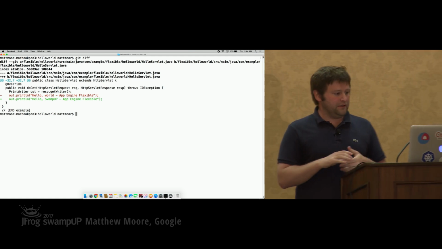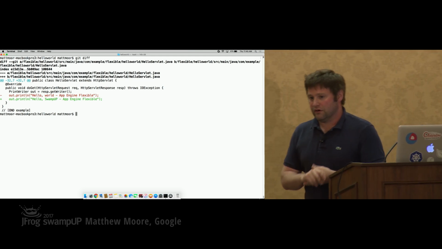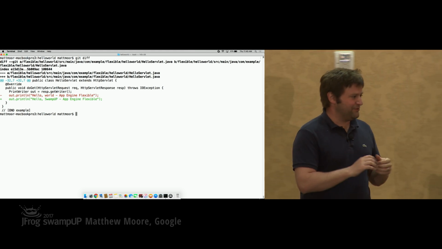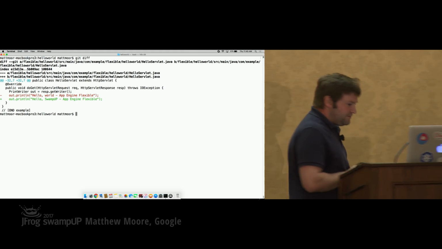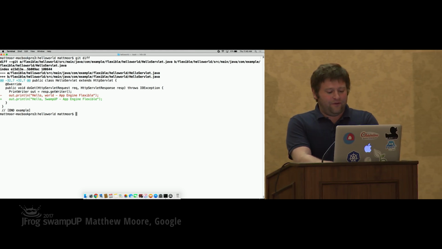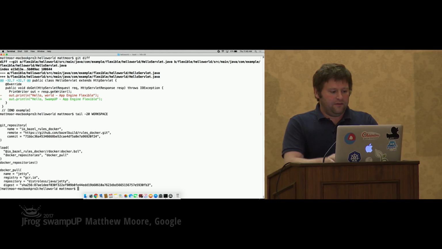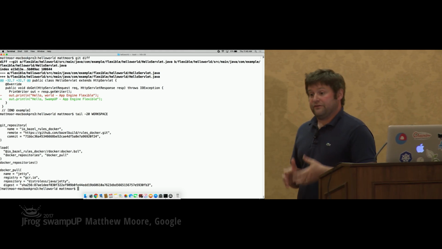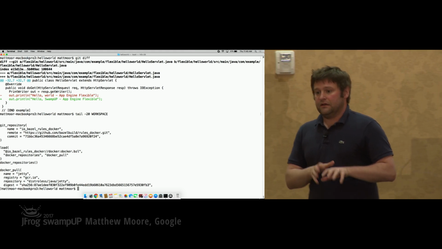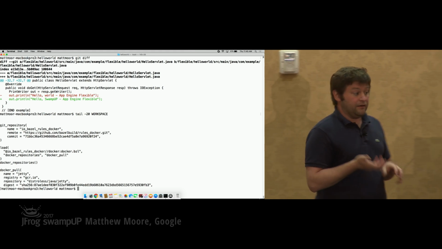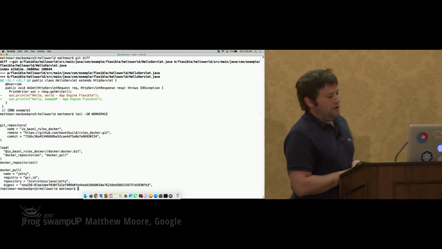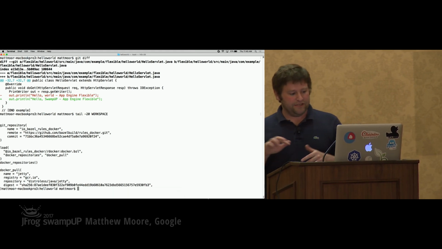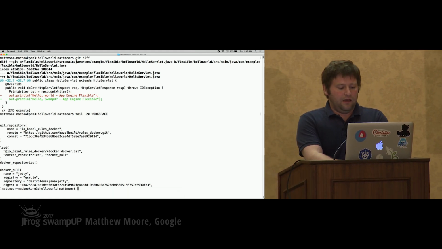It is just a trivial little Java servlet that serves Hello World. I've, in standard conference style, replaced world with swampUP. So let's take a look at those elements that I called out on the slide. In this case, I've switched from a pure Java JRE container to a Jetty container, because what we're going to build is a web app. And you can see down here at the bottom, Docker pull, Jetty, Distroless, Java, Jetty.